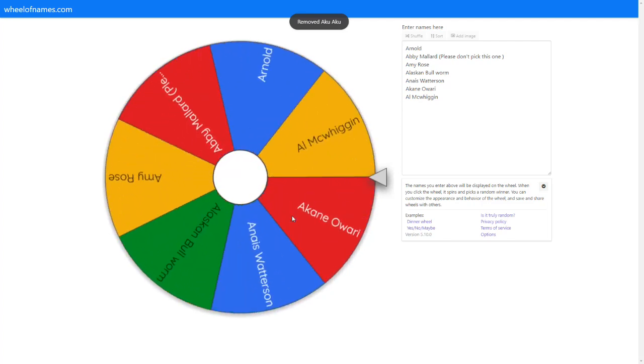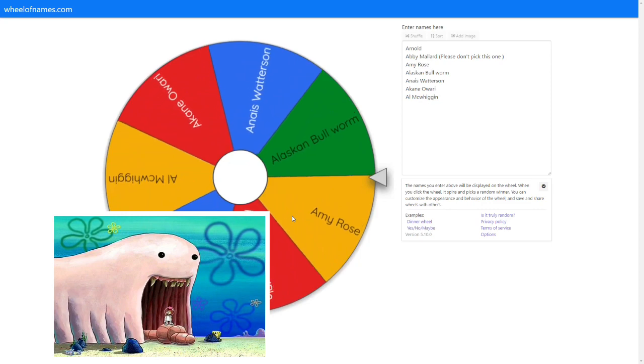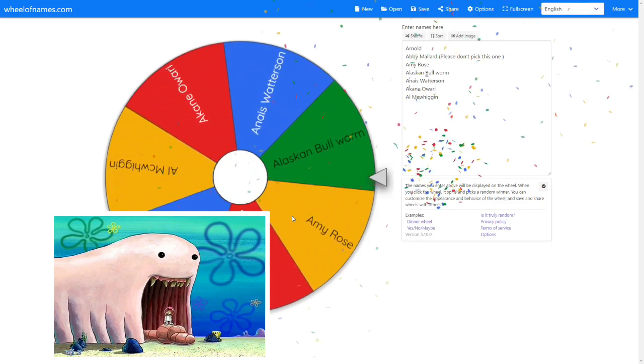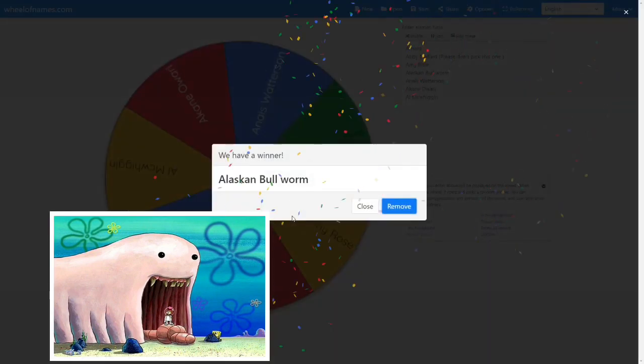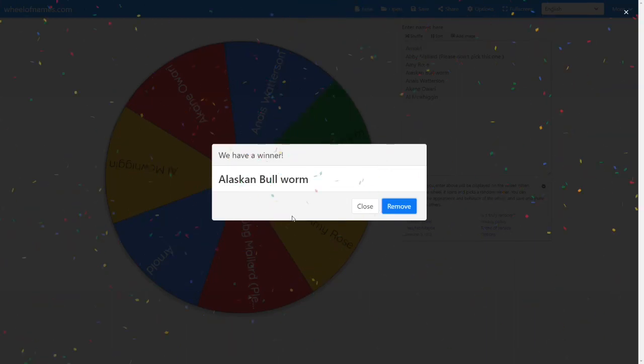Yes, I'm pretty sure. Final one, please. Okay, please be good. And it is Alaskan bullworm from that one episode of SpongeBob. Yay! That sounds fun. Okay.